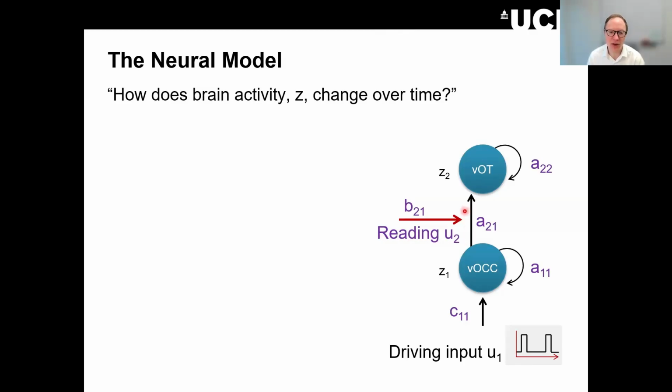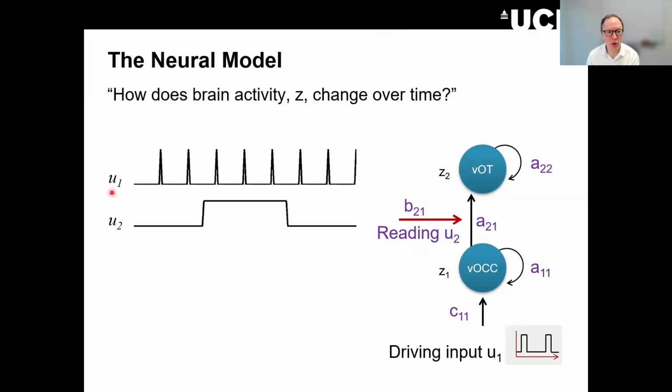connection. For that, we need a new parameter, which we're going to call B. B is how much the connection changes due to reading. B from region 1 to region 2. And we're going to have to tell the model when reading occurred during the experiment. So U1 is what we had before. Every time there's a trial, every time there's a stimulus, there's a little spike that comes into the visual cortex. And what we're now saying is that there was a block during the experiment when people were told to read, and all the other times they were not doing reading.